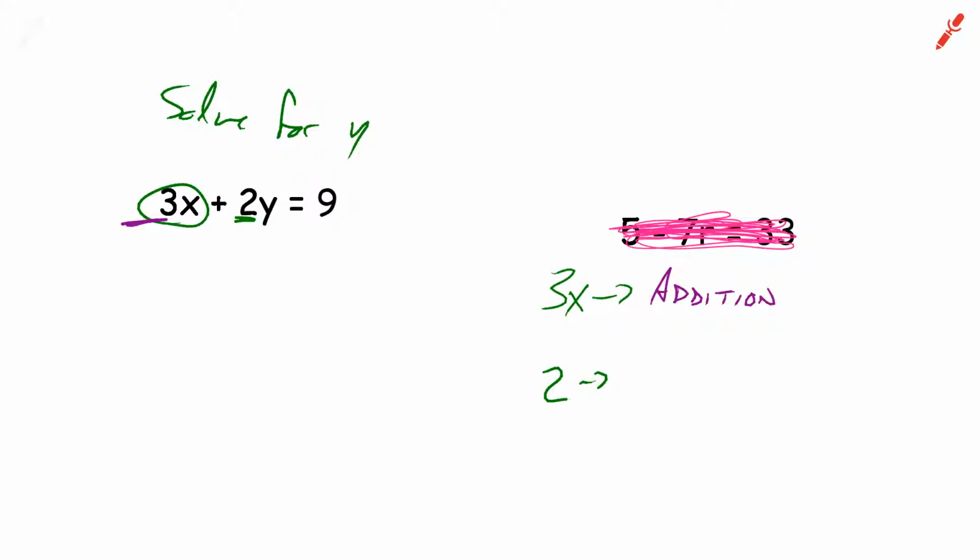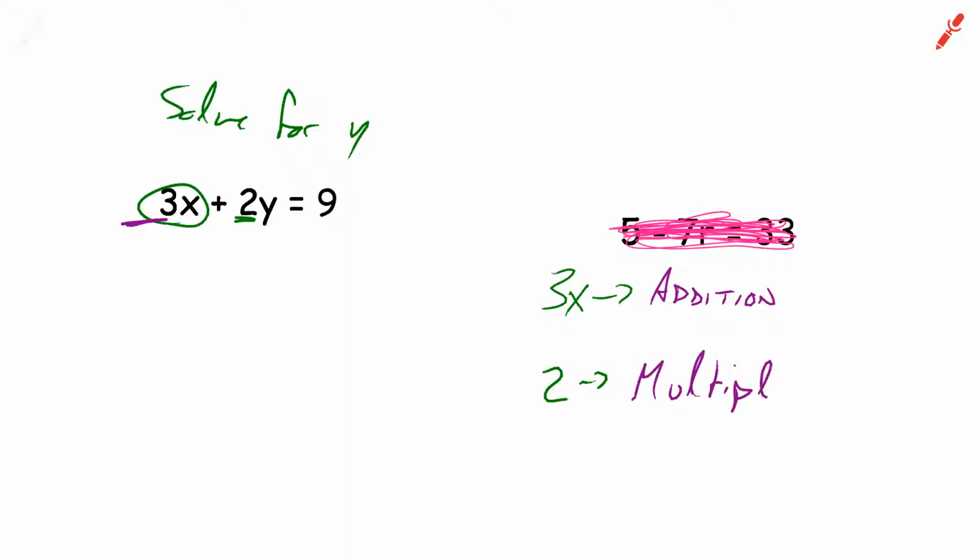Now I look and I say, how is the 2y being connected to the y? Wow, I told you guys I'm really tired. How is the 2 being connected to the y? We don't want to get rid of y. Well, 2 and y are connected. There's nothing in between them, which tells me that they have to be multiplied, right? So I know 2 is attached through multiplication.